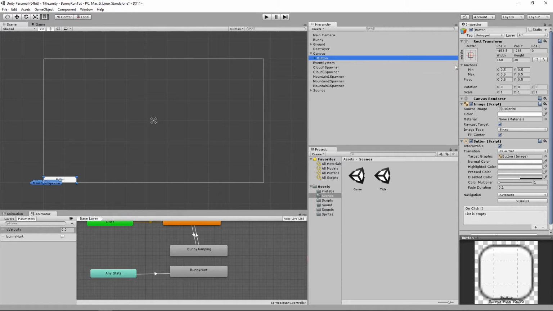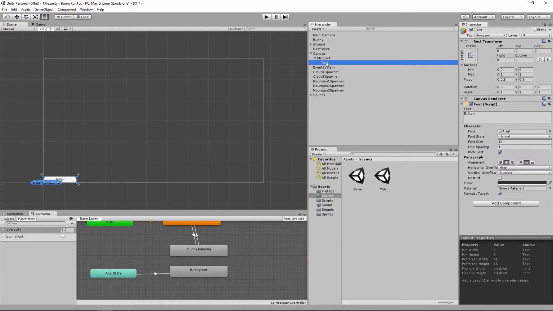So let's do a couple of things. Firstly, let's rename the button to something more useful. We're going to call it button start. Next up, let's open up the button, and you'll see it has an embedded text object which controls the text on the button.